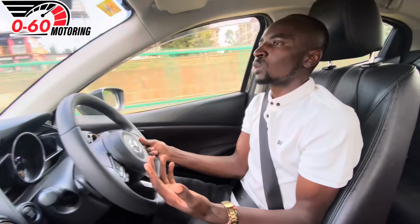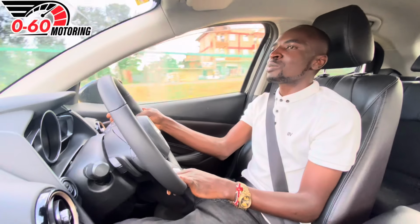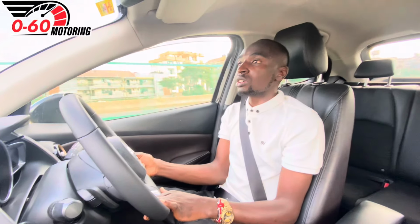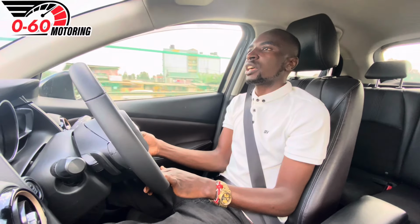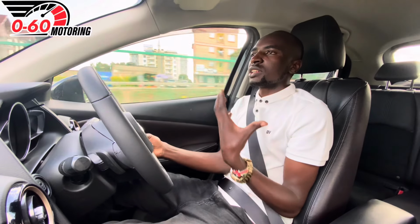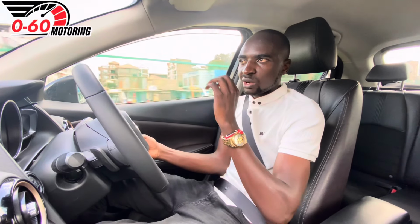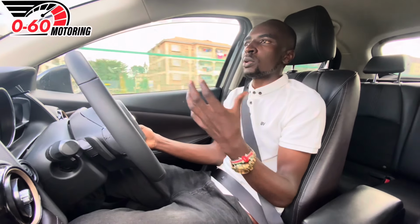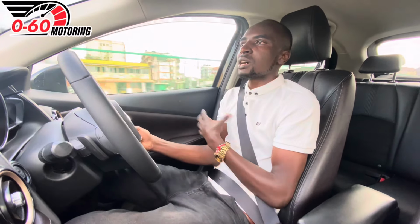Another thing that you should always learn, which is a problem with Mazdas, is that when you're doing those crazy speeds, good manners are keeping a safe distance between you and the car ahead of you, because you may have a problem killing all that momentum, especially when there is an emergency. So the highway experience of this car is something that is going to put a smile on your face if you want a little bit of driving on a budget, and most importantly something that is not going to hurt your pockets in terms of fuel consumption. Of course, I'll be telling you more about the fuel numbers in a few moments.